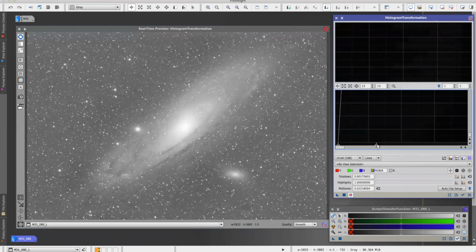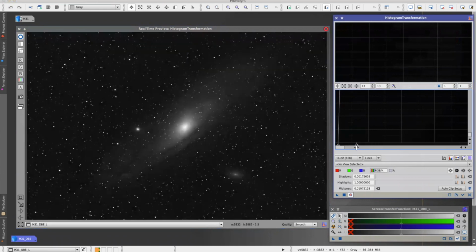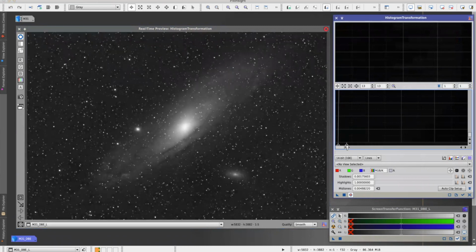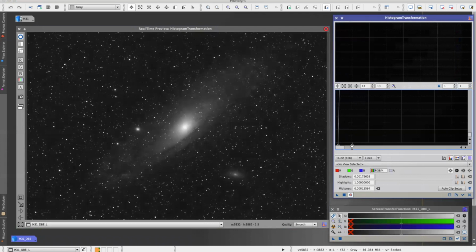So we need this balance in the middle, where we've just got the galaxy shining through, but then I'm looking at the background here, trying to see where it's becoming more black as opposed to a grey. Okay, so happy with that.